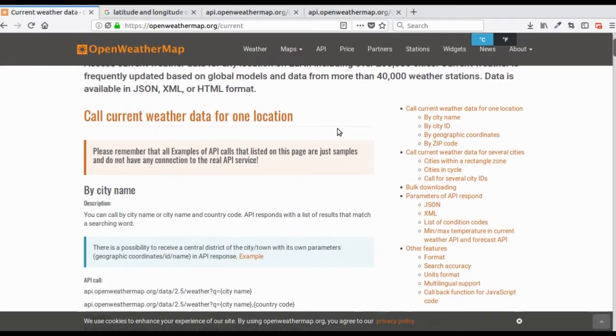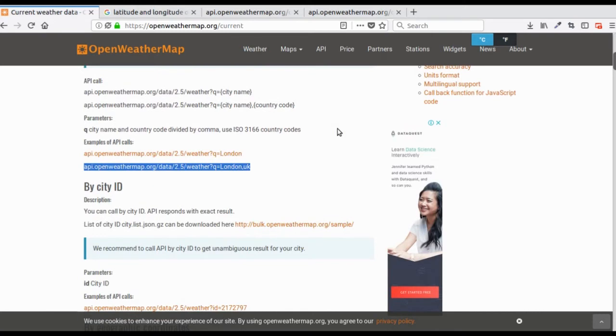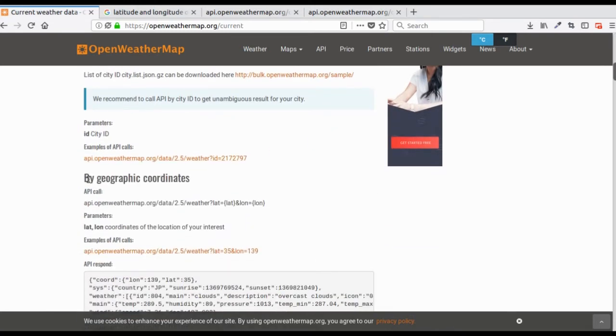So let's get started. In our previous video we saw how we can use OpenWeatherMap API in Python and get the data using city name. And now we will use another feature of this API, that is by geographic locations. Previously I made a video on how to get your geographic coordinates using Python. If you haven't watched this video, I'll add it in the description below. We will use that code to find the geographic coordinates, and then use them in our Python script to use this OpenWeatherMap API feature.